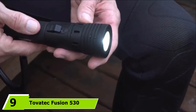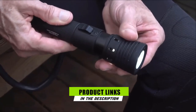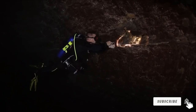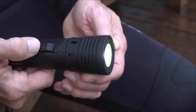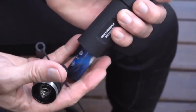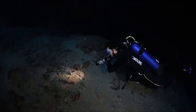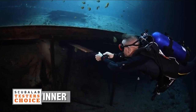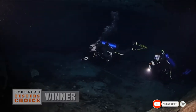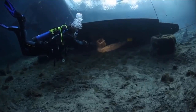Moving on to number 9 with the Tauvetik Fusion 530. Choosing a dive light isn't only about how much light it pumps out — intuitive operation, a practical choice of power levels, comfortable ergonomics, convenience, and flexibility are all part of the equation. In our test, that led to the Fusion 530. Its beam is plenty powerful and the sliding zoom head lets you adjust it from 100 degrees to 12 degrees. The magnetic switch couldn't be simpler, and while its size puts it in the larger category, it fits in anything but a very small BC pocket. The textured rubbery coating over the aluminum body makes it comfortable in hand, and the rechargeable Li-Ion battery is a practical and convenient power solution. The Fusion 530 is our tester's choice in this category.